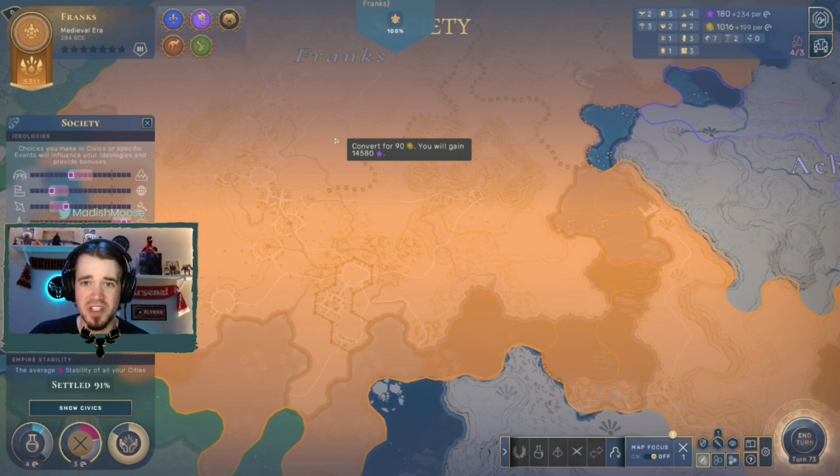14,580 influence? What? Look, for comparison, I am gaining 234 influence per turn. I don't know what the math is on that, but it's going to take me a lot of turns to get to 14,000. A bunch. And then for 90 gold, I'm earning 199 gold per turn. That doesn't even affect me at all. I'd spend 90 gold on 90 influence, to be quite frank.